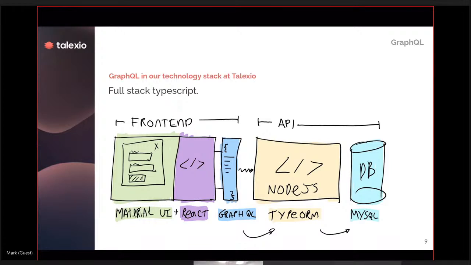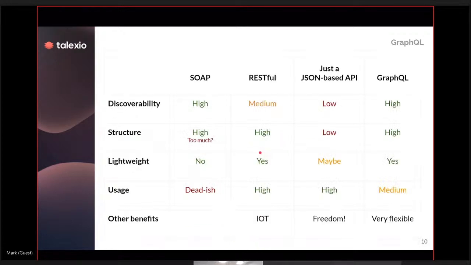We built that on top of React with TypeScript. In the front end, we have a lot of GraphQL queries, which are talking to our Node.js server, which is Express.js. There's TypeORM to talk to the database, and then there's the database. Of course, all of this is on cloud infrastructure on Amazon, which is scalable, etc. So all this is stateless, but I will not go into those architectural details. What we care about at this stage is the GraphQL part of this equation.